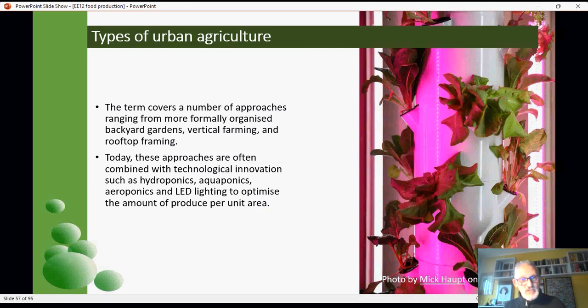because it's a commercial concern, and because it's a commercial concern within a very confined space, there's a lot of attention paid to the scientific approach, in the sense that it's not just sow some seeds and see what grows. There is a lot of effort put into making sure that the mineral concentrations and the fertilizer concentrations, etc., are just right, so that the plants grow in just the right way.